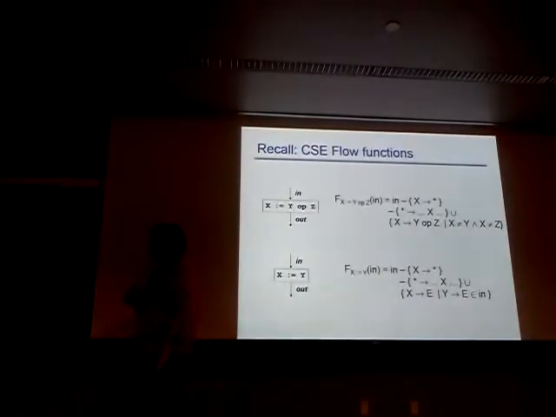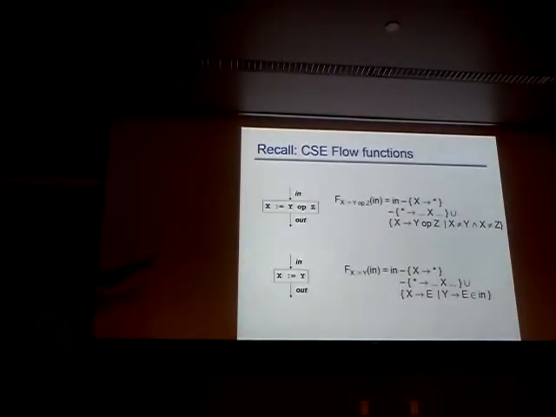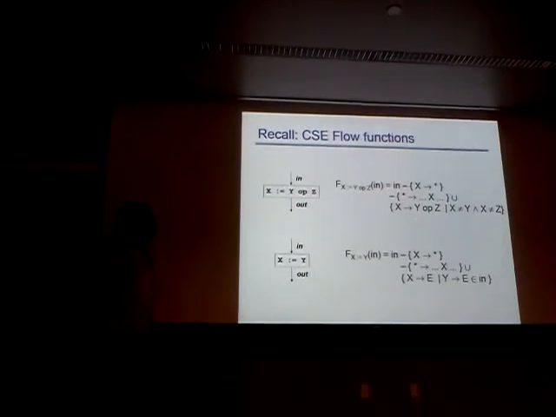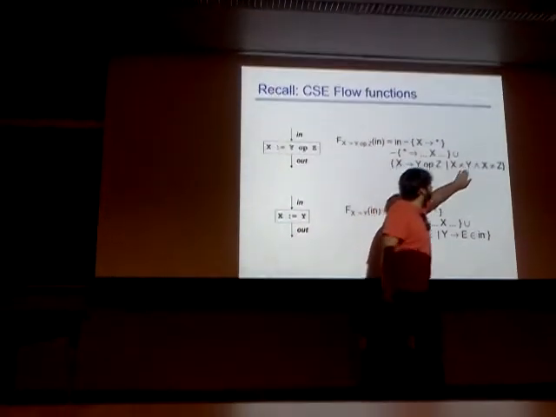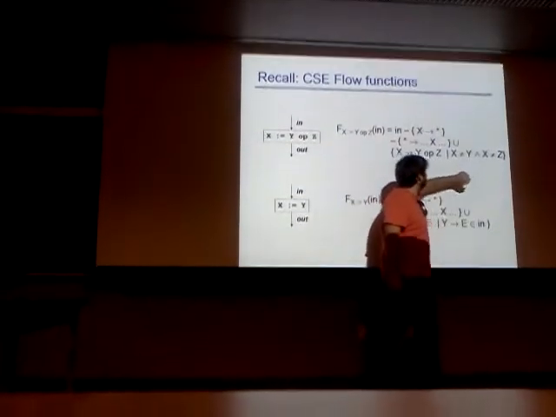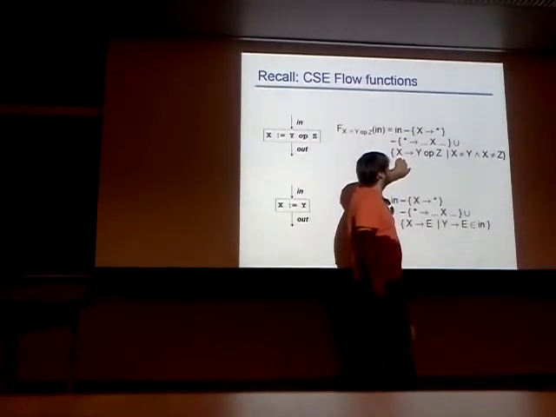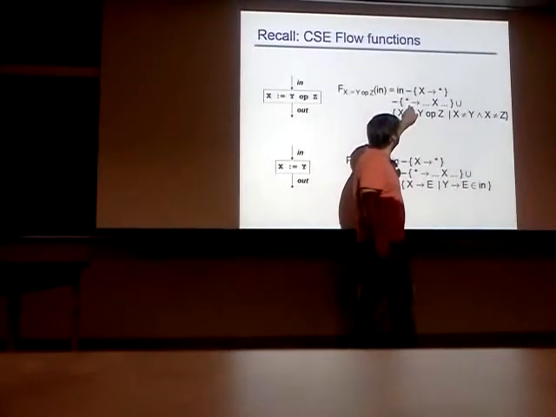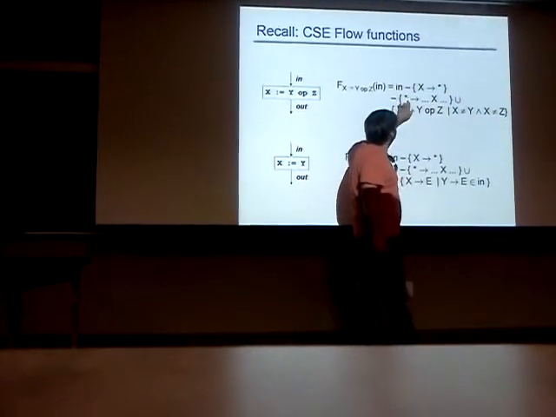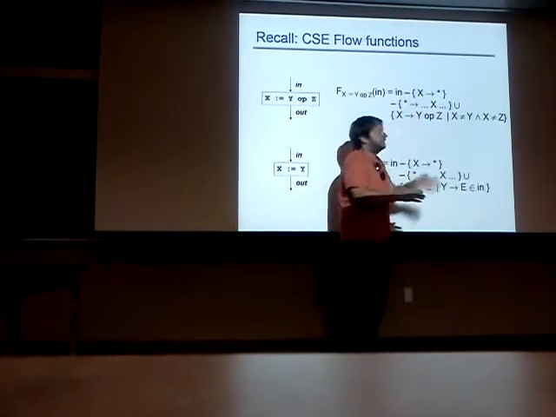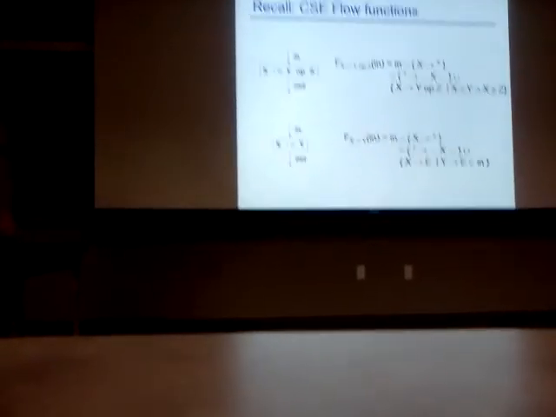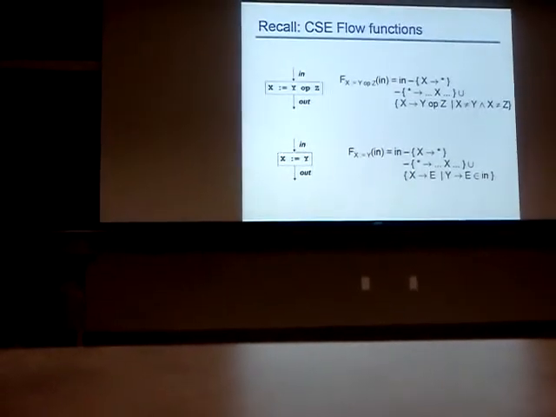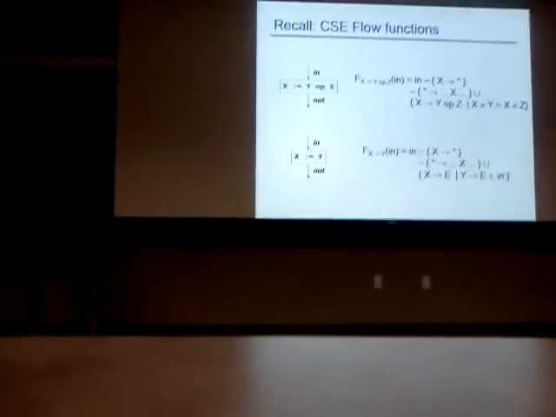So, do people remember the complexities of this example? The two complexities are that we have to add these two constraints. Otherwise we would have stored that A is equal to A plus 1, which is totally wrong. And then we also have to be careful with this one. Make sure we actually remove everything where X occurs on the right-hand side of these arrows. Otherwise, we would be able to propagate one expression. Okay, does that make sense?